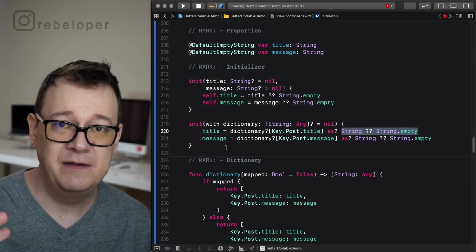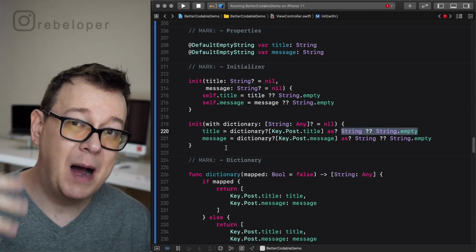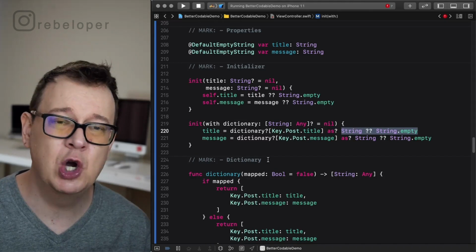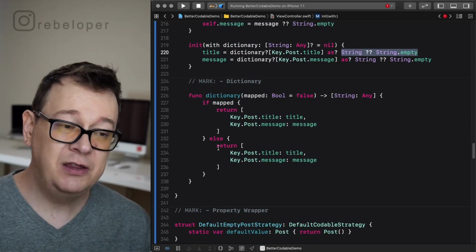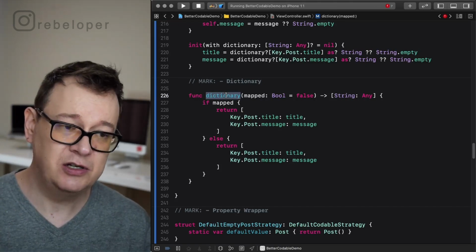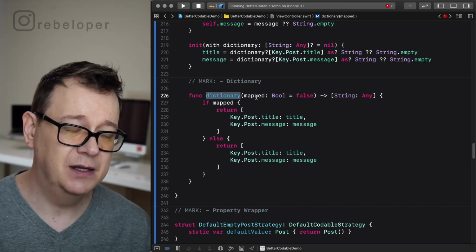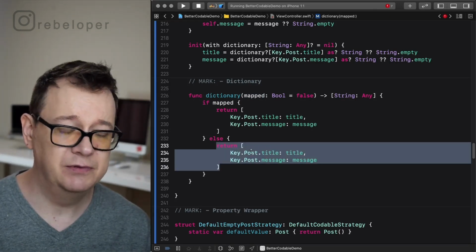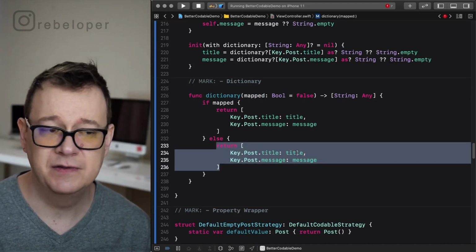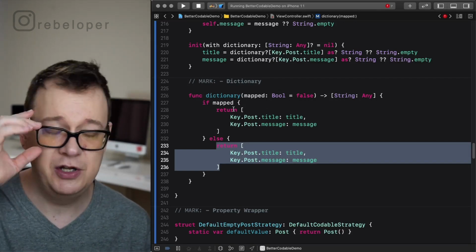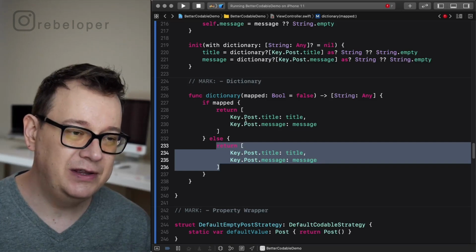Because, yeah, on Firebase Firestore, we want to upload a dictionary, not a struct or a codable. So when we do want to use the dictionary as the struct, the initial struct, then we can use this as mapped to false. Now, this will return the keys and the values. Pretty simple. Now, if we set this to true when we are using it, then we are going to return.